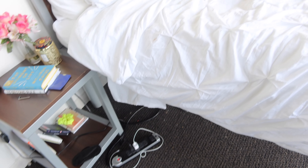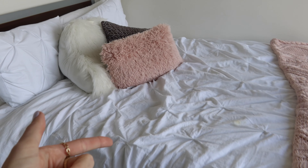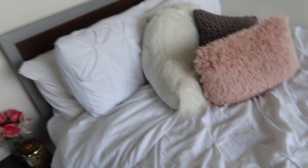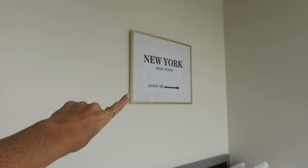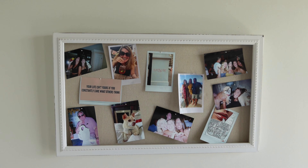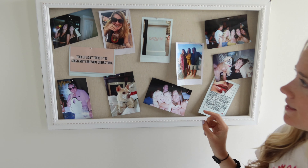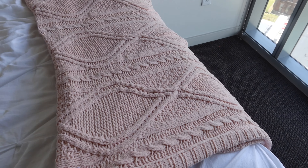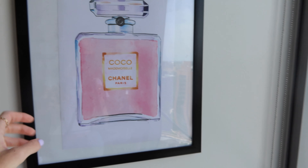We've got all my cords and stuff, and then this bedding is from Target or Home Goods — I think it might be Home Goods. The pillows are a mix: one's from Target, the others from Home Goods. This little New York sign is from Etsy, the picture frame is from Target. All these pictures I just printed out, and these quotes I got from Pinterest — some really cute photos too.